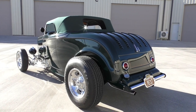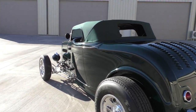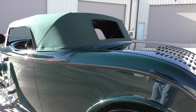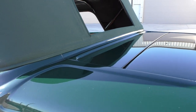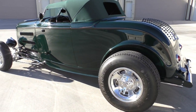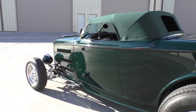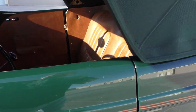We'll get inside the car and kind of give you a good feel, and we'll fire it up in just a minute. As we go around, the panels fit — everything is just a lot of time spent on this car. There's no way to cover everything; I can just cover the portions that I see right now. We could make a list that was several pages long, and we'll have a lot of information at Spud's Garage.